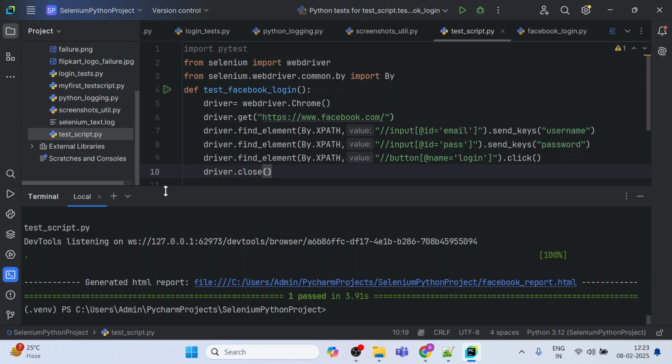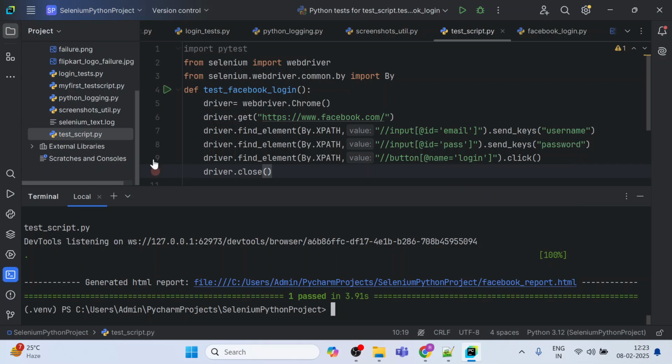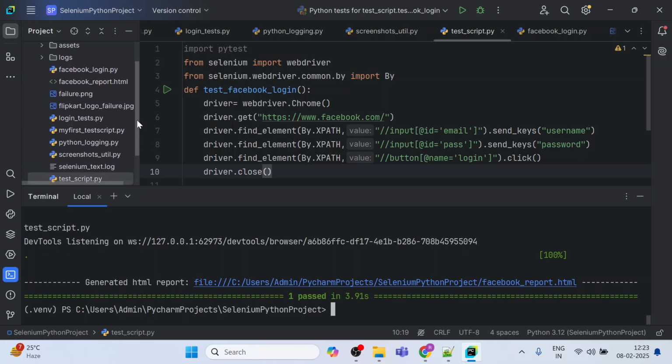All right, and how to parallelly run multiple test cases, basically how to run multiple test cases, and how we can run the same test script with multiple worker nodes. Okay, so just let us see that report which is generated over here.